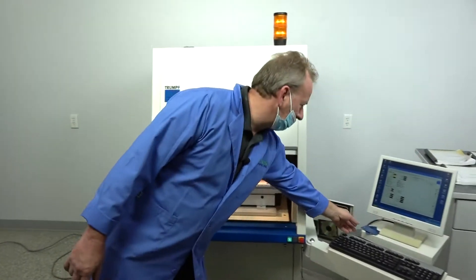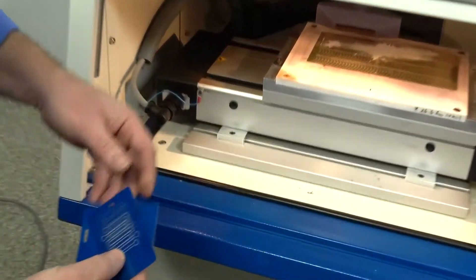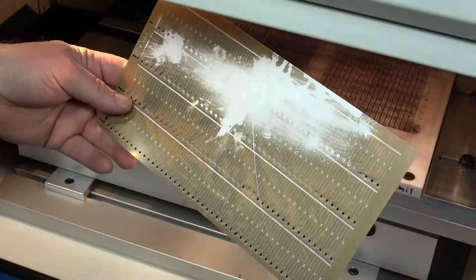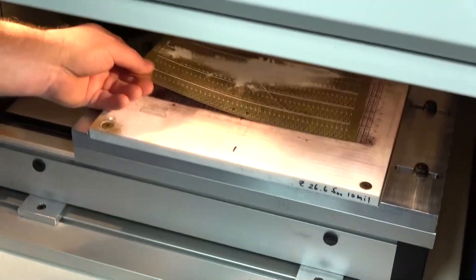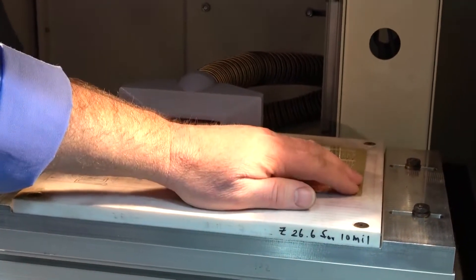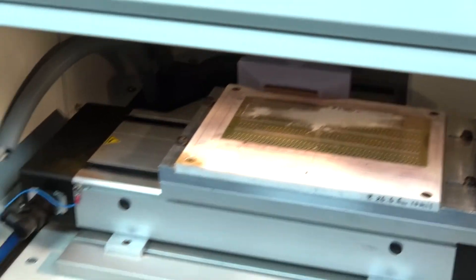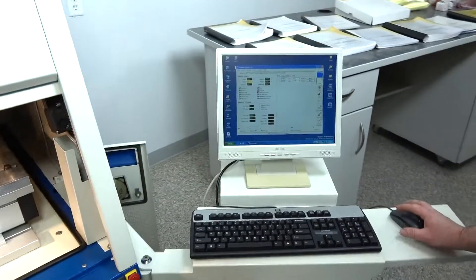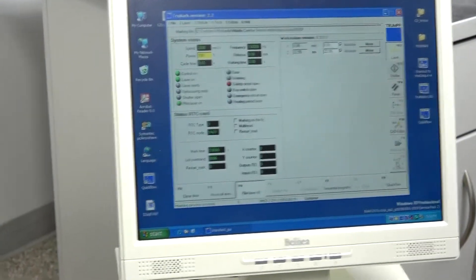It was being used to mark — it's a 30-watt laser — so it's been used to mark and etch aluminum. In here we have one of the last projects. It has a lot of files in there where it was actually marking. It has a little jig built here to clip these in and switch them out. I've actually pulled up that file and I'm going to turn on the marking and switch on the pilot laser to show you.